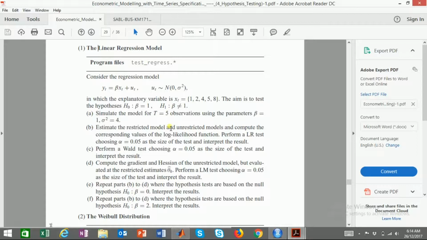So basically, in case of 0.05, if our Wald test, LM test and LR test give us values less than 0.05, we'll reject, otherwise we'll not reject the null. That's all.